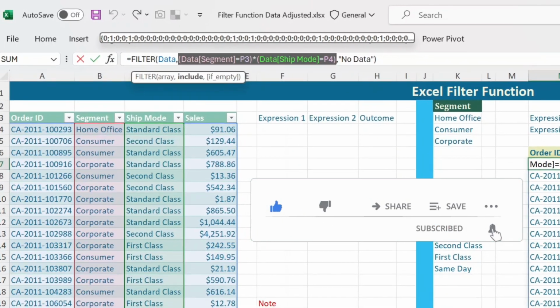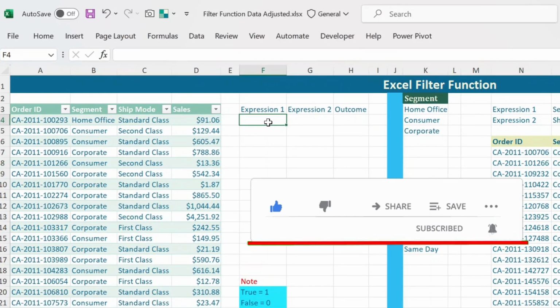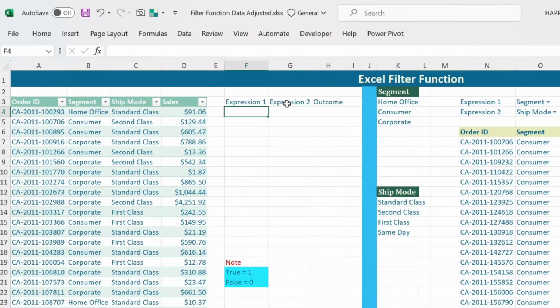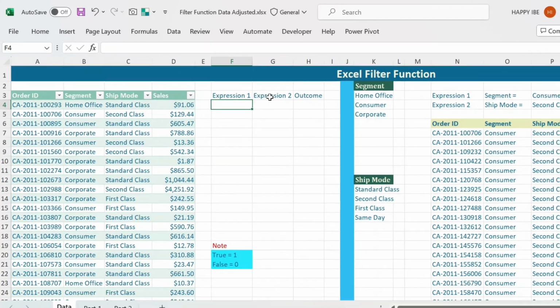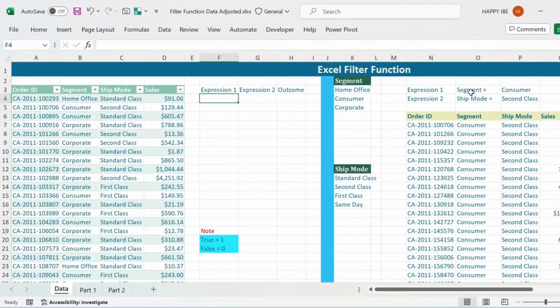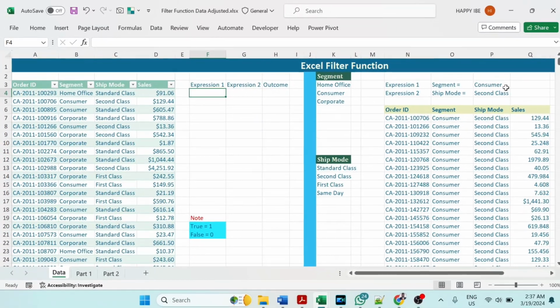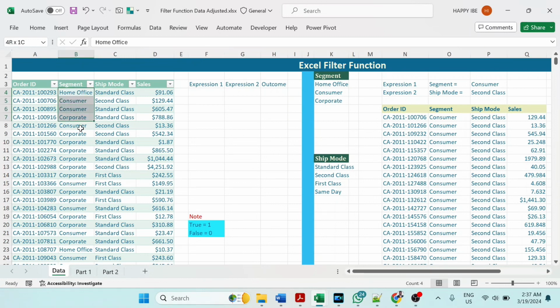So let's take a deeper look into how it works. For the first expression, where segment is equal to consumer, it will check through the segment and return 1 for true, and for false, where the criteria is not met, it will return 0.